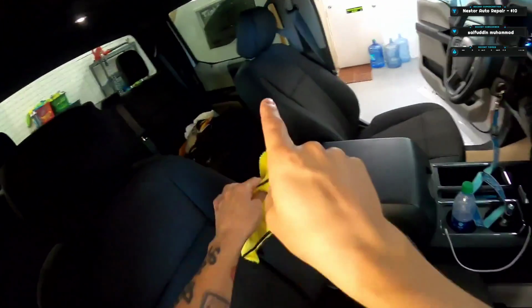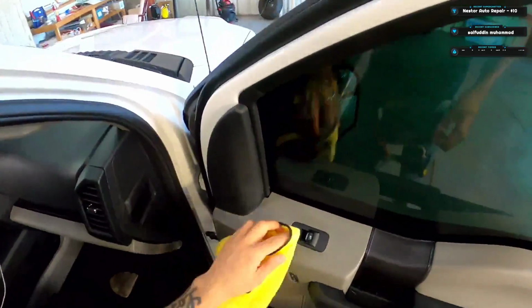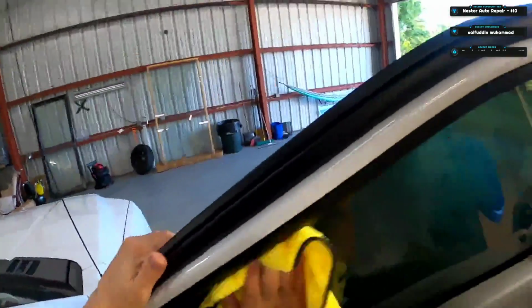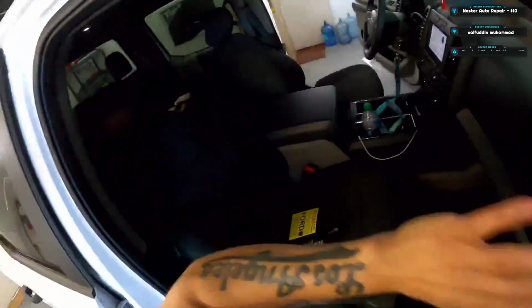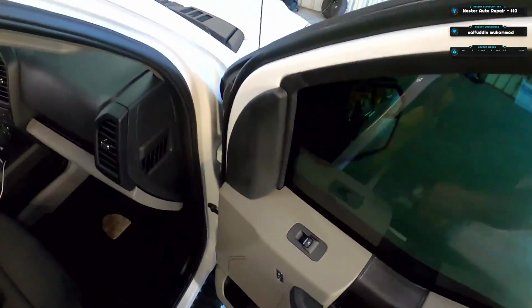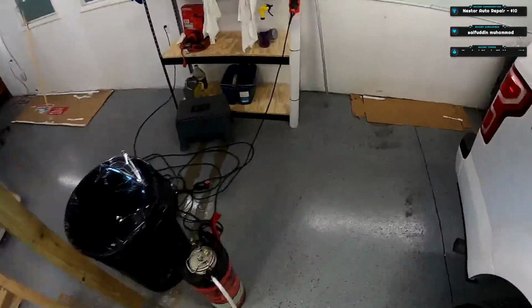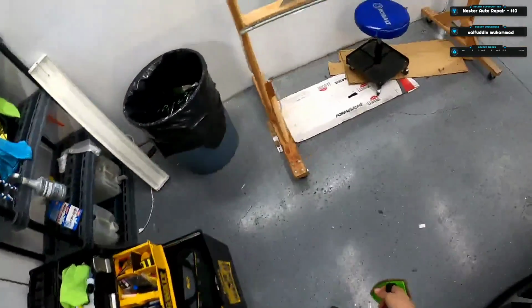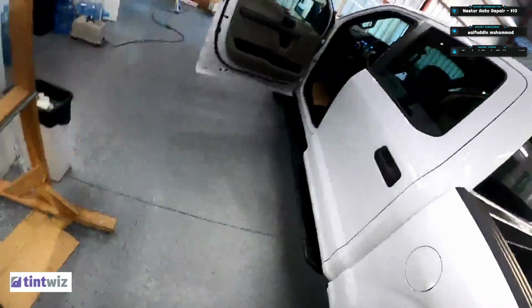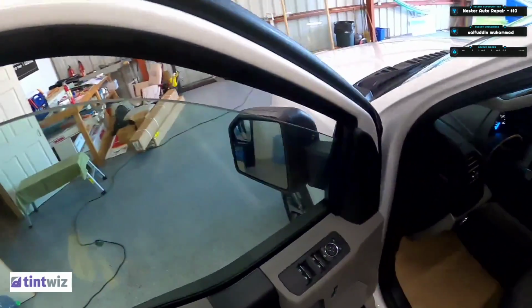Like you'd have to cut the back doors with the back window, and I'll show you that. Then you pretty much use the same amount as a sedan. But the beautiful thing is there's no shrinking. There's not a single window in this entire vehicle that needs to be shrunk. Back windows, sides, nothing, except if you're going to be doing the windshield, of course. But no shrinking. You can burn and turn these trucks in probably an hour.